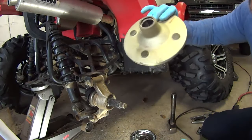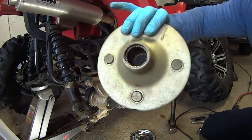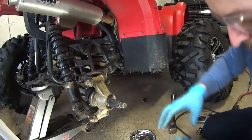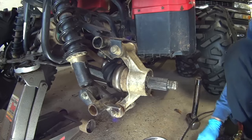Off. That was a lot of crud in there. Not rust, just some kind of white deposit, I don't know what it is.